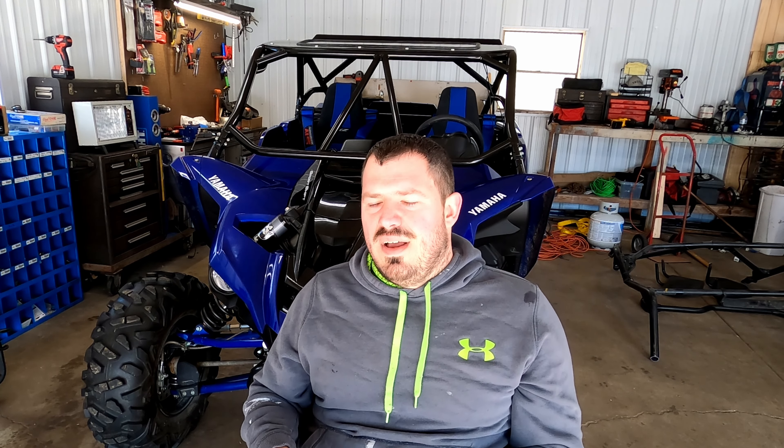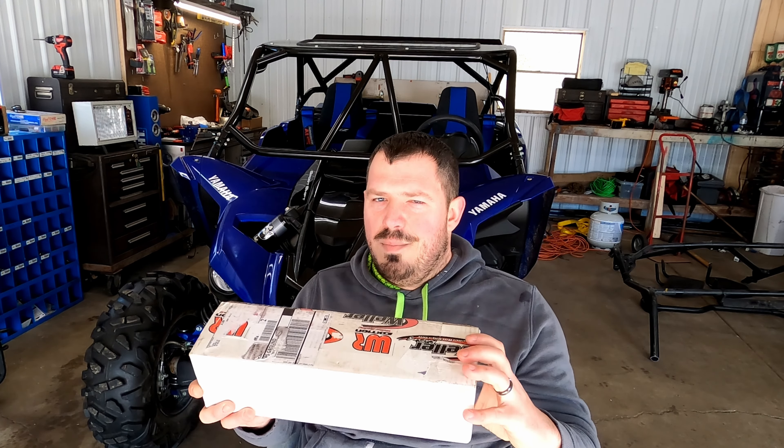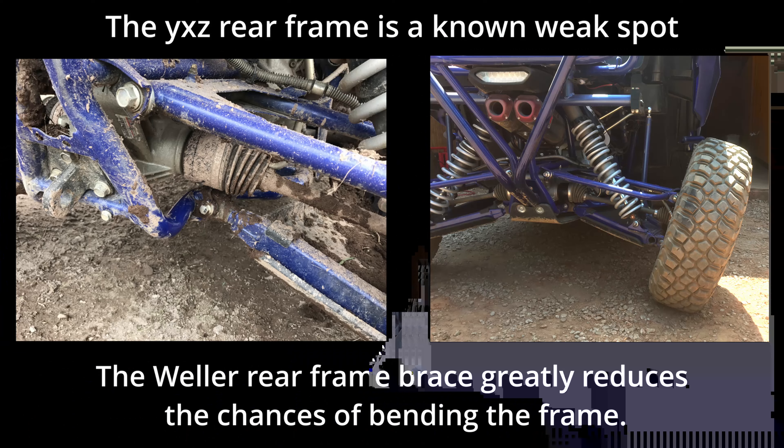The only thing left is that the rear frame might be a little bit tweaked. The way it rolled over, it hit the roof and then landed on the driver's rear tire, so I'm afraid that frame got pushed in a little. You can't really tell looking at the wheel — it looks straight — but I wanted to install this brace to make sure it's back to its factory position. It has two holes that you can line up to confirm the factory placement.